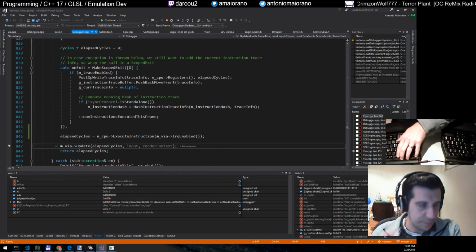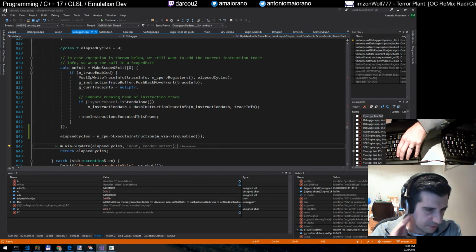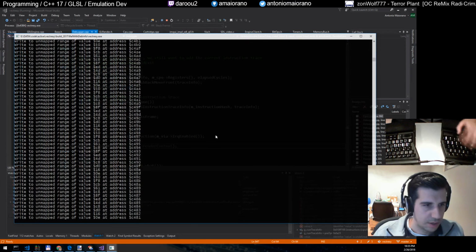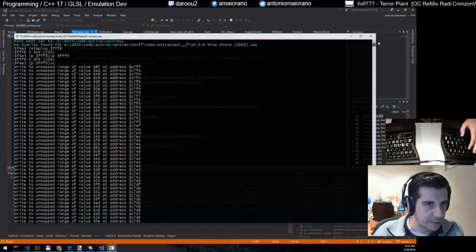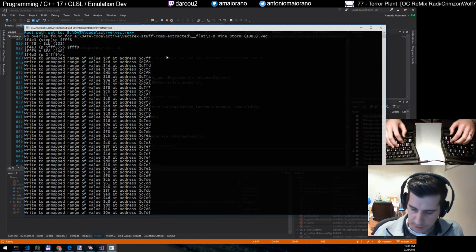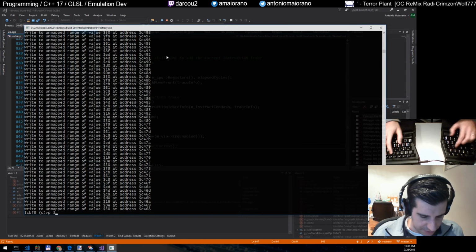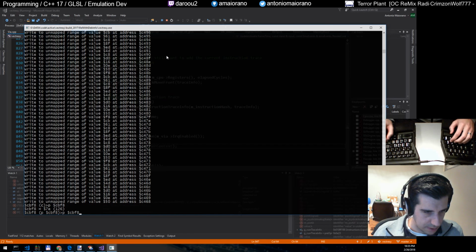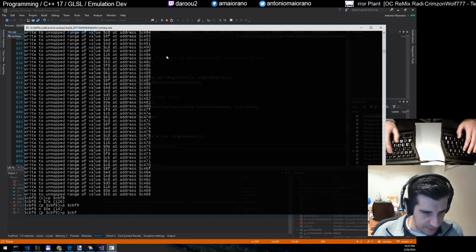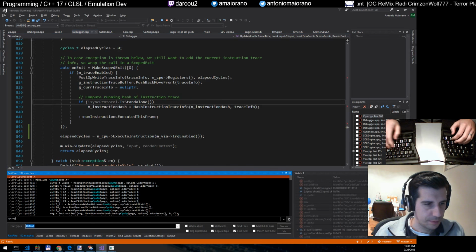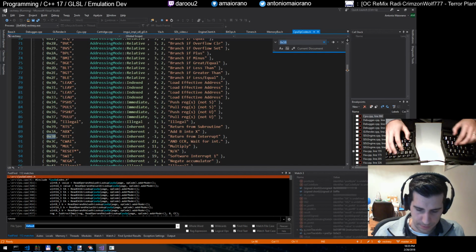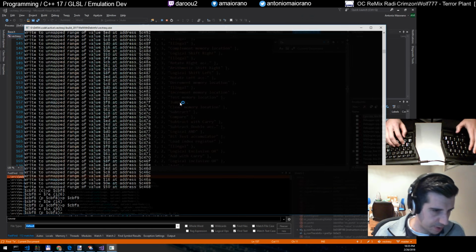Man, it's really weird. I thought by now, even in release, I would not get values that are completely wrong. Okay, so this is still not quite what I expected. Let's print what's at CBF8. CBF8, CBF9, and then CBFA. So is 7E a jump? It is indeed a jump.